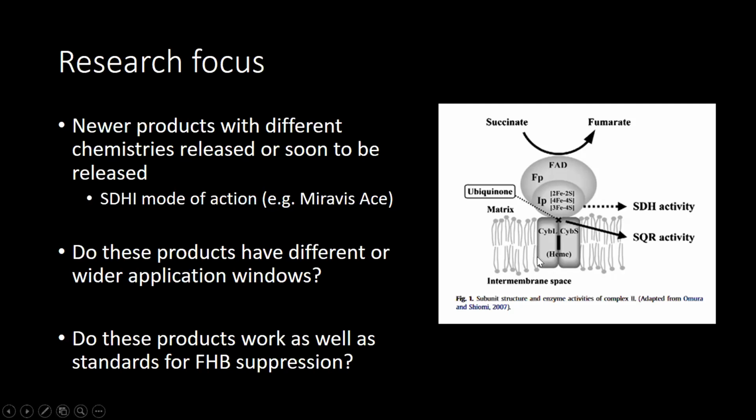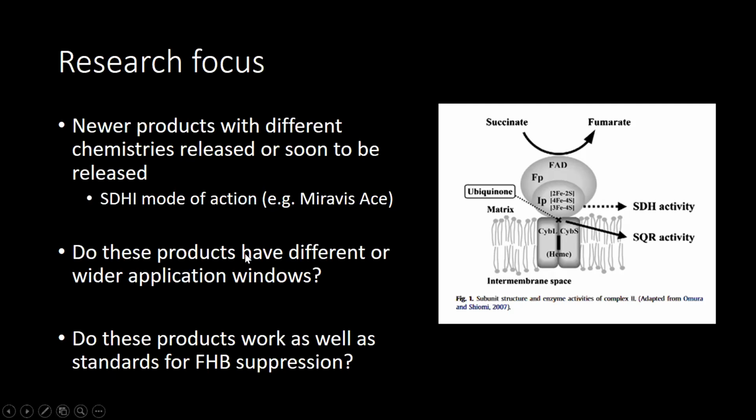This is different from the fungicides we typically use to manage head blight, which are demethylation inhibitors that are going to be impacting the ability of those cell membranes to basically have structure and fluidity. Those are the Caramba, the Prosaro, Proline. Those are our standards that we've been using now for at least 10 years, I'd say, for managing head blight or more.